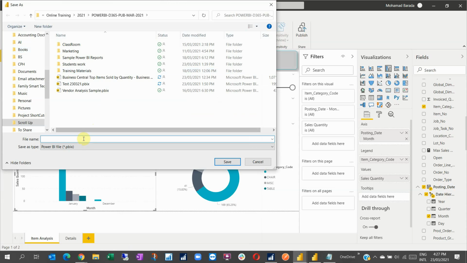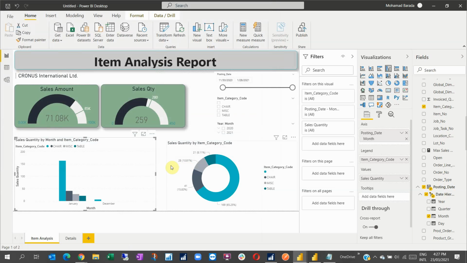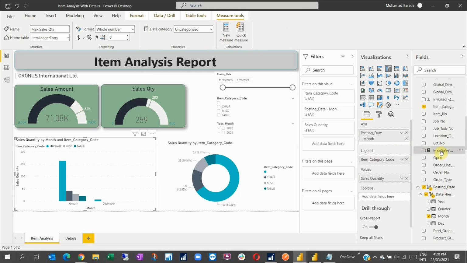I have to put a name, let's say item analysis with details. Okay, we saw also how we added the column and how we added measure inside it. So all these icons here with this calculator is a measure added here. These are fixed values. You can always click on these measures and change the value. You see here, when you click on it, it will show you the value on the top in this bar.